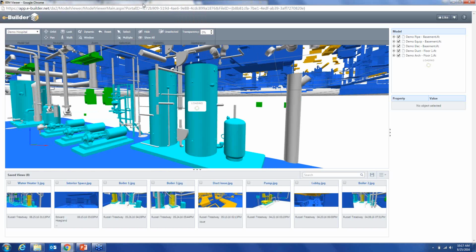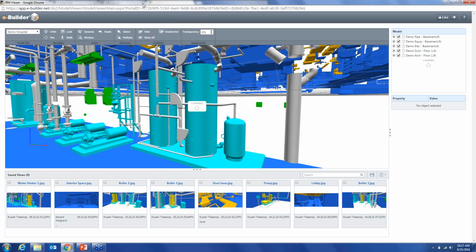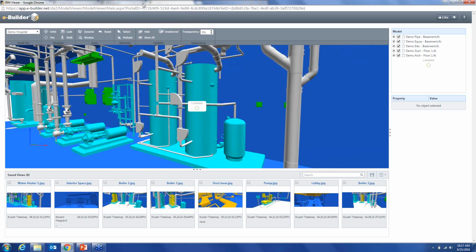Once you've seen a mechanical system on one floor of your 10-story building, they all start looking very similar, of course. So without a long narrative from the user to explain what the issue is, where it is in the building, or what floor it's located on, all of that is shortcut by knowing what model set the viewpoint was created from.